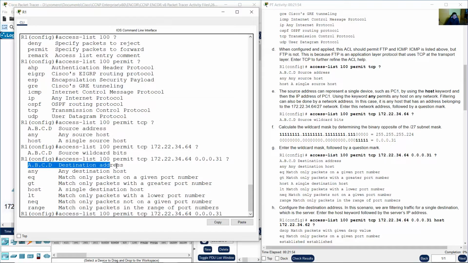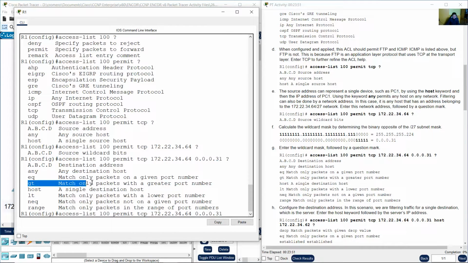You can set the destination address, which can be a network address or host address. Any is any destination host or any address. Equal matches only packets on a given port number. This is for ports.